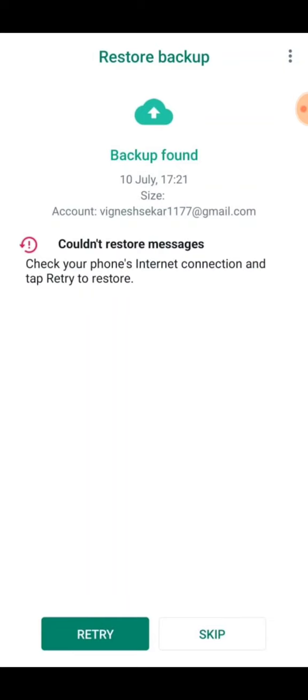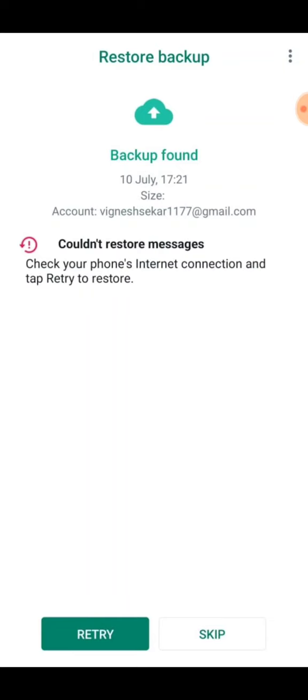The second thing: even if your internet connection is good and strong enough, but you are still getting this error, then I would suggest you go to your Gmail ID and check your WhatsApp backup file, because sometimes a corrupted file is there, and that's why you won't be able to restore. So go to Google Drive on that particular Gmail account or whatever email ID you have, and check whether you have a good backup or not. Sometimes we mistakenly flush our backup, so in that case there is no backup, and that's why you won't be able to restore it. So you have to check that, okay?